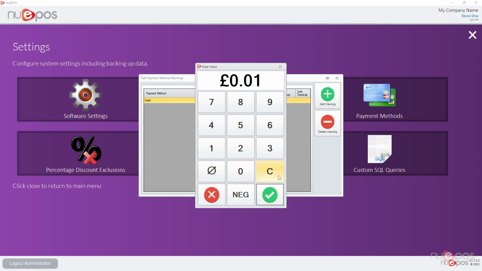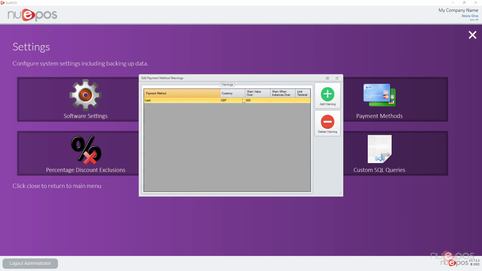So if the amount is more than, let's say £500, if there's more than £500 been taken on this terminal, so you'd limit that by the terminal there, so we'll say terminal number 1, then warn every time a cash sale is made, so that you know to do a petty cash or cash up to reduce that value back to 0 or a lower amount.